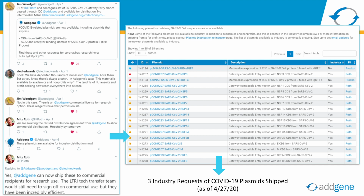This involved listening to both what the scientists needed from us, which was broader access, and listening to the concerns of the tech transfer offices. So Matt even worked with them to make customized solutions for the IMTA for COVID-19 research specifically, which is really awesome. We also quickly worked to make these plasmids visible on our website to industry scientists. So in this example table, you'll see we now add columns to our plasmid tables that indicate whether a plasmid is available to scientists in industry. Because during this pandemic, we know not just academic scientists are doing the important research to find tests and solutions. We know that pharmaceutical companies, biotechs, and other commercial labs are working on this problem.